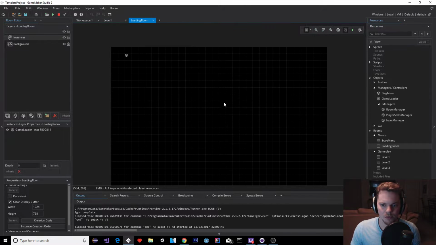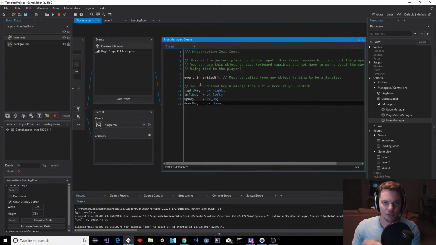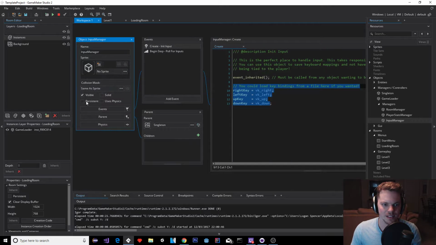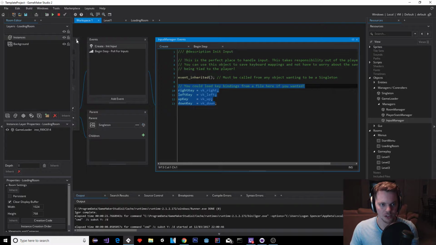If we go to our loading room, the only object in here is actually just the game loader, and the game loader actually creates all this for you. I'm going to show you that. It's kind of advanced how it works, but it's a really good setup. So now if I remap my keys, and as I'm moving throughout my game, this is never getting reset because this object is persistent. You don't see it here, but it actually is persistent. It's not getting recreated for every room. So let me go ahead and show you how all this works.